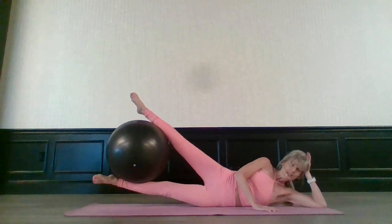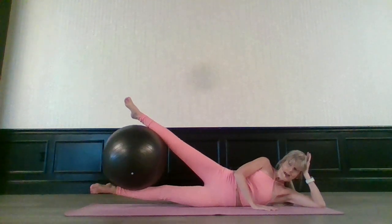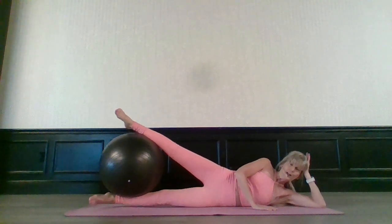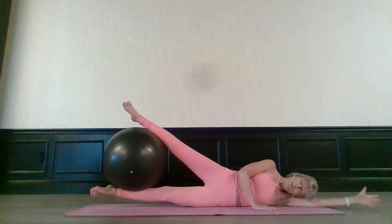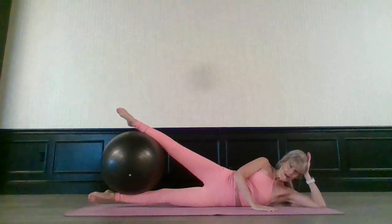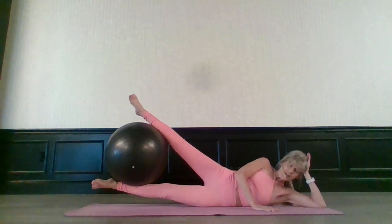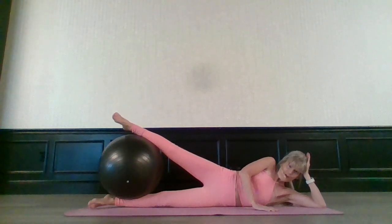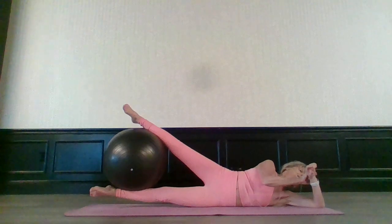Okay, and we're going to lift these legs up and down. I'm going to push my free hand down as I lift up. Press. There you go. If it's too hard and you're like this, come down, because when I'm up like this, I'm already more flexed from my hip. And lift. Shoulders should be relaxed. Belly, inner thigh, outer thigh, glutes, lots working here. So make sure your top shoulder isn't coming up. You got it. Lift and lower.